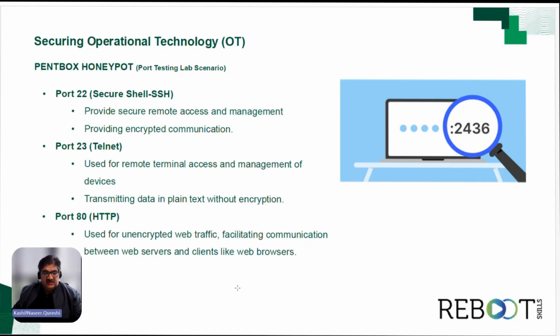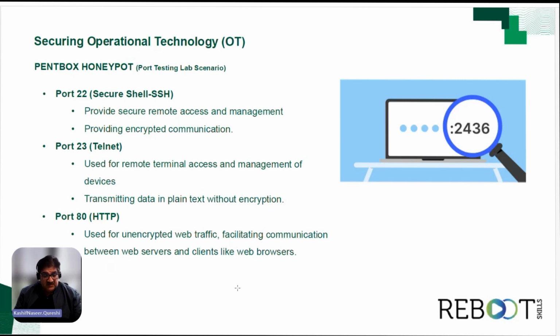And then lastly, we are using port 80, HTTP, the Hypertext Transfer Protocol, which is one of the foundations for data communication. This is used in web browsers to retrieve web pages, especially when working with web traffic.